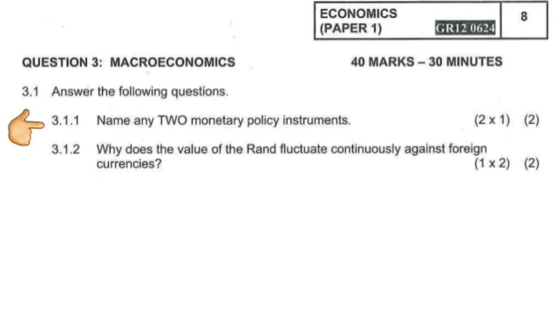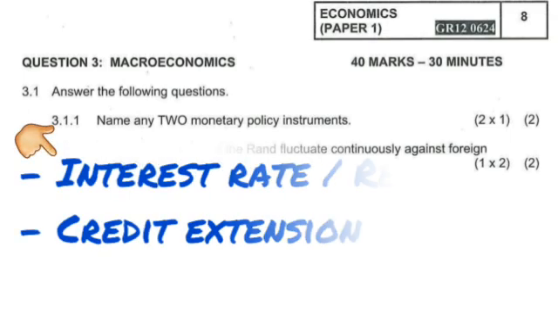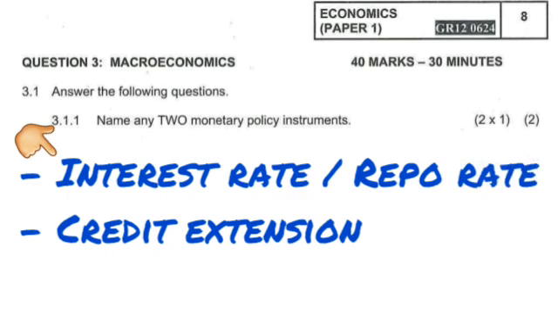So when we were discussing business cycle, by the way, we already have a video that specifically focuses on the business cycle, and in that video we discussed monetary policies. So in those monetary policies, basically we are looking at only 2 monetary policy instruments that can be used in order to smooth out or to control the business cycle, if you want to put it that way. And what they do is they use interest rates or repurchase rates, also known as repo rates, as well as credit extensions. So these are the tools that banks use.